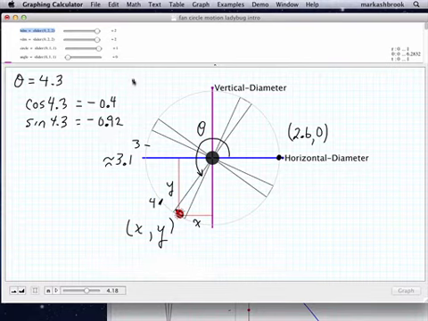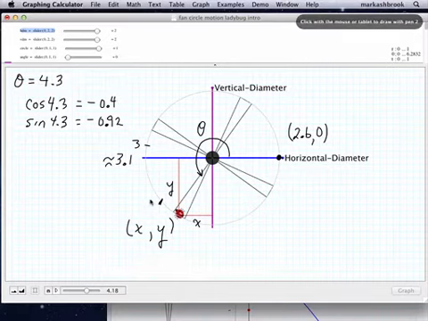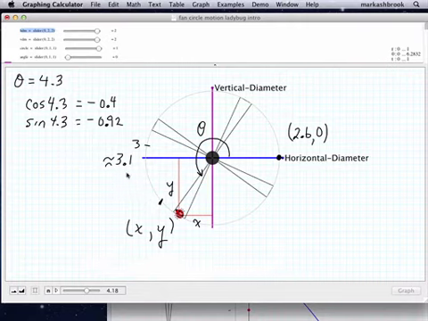So did you all get that? Are you all able to get that? So now we've got to make sense of those numbers relative to the bug right here. Just take a minute to discuss with the person next to you. Why do those numbers make sense relative to the position of the bug? Negative 0.4 and negative 0.92. Go. Why do those numbers make sense? What do they mean?